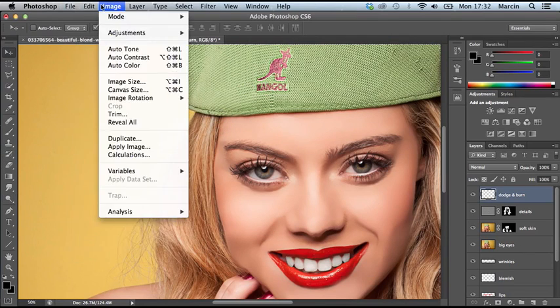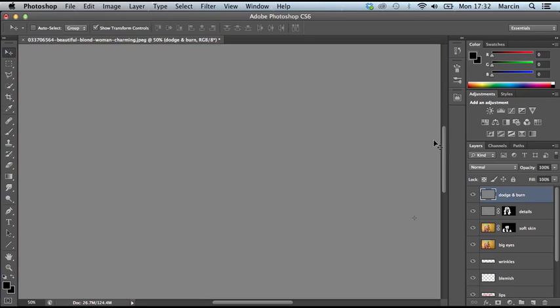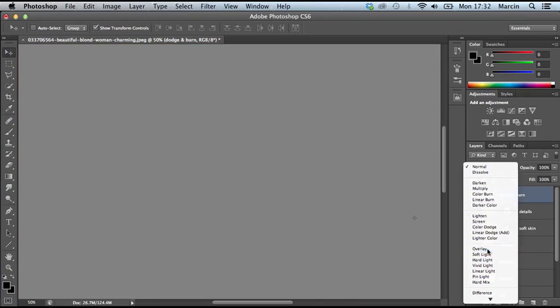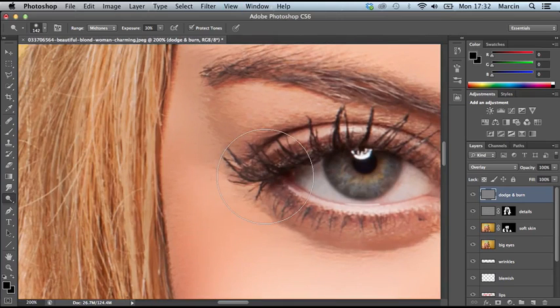Now Edit, Fill, and fill this layer with gray, and then change blend mode to Overlay to make that layer invisible. Then select the Dodge tool. Range midtones is alright, exposure at 30%, it's a really good exposure for eyes.